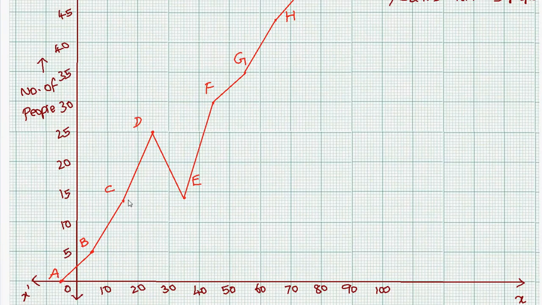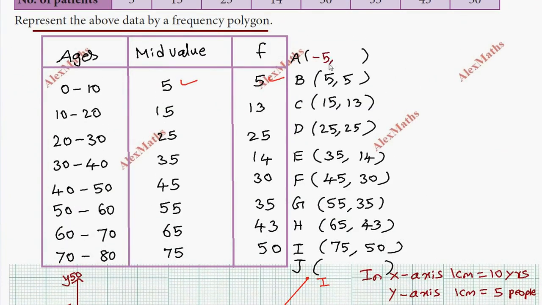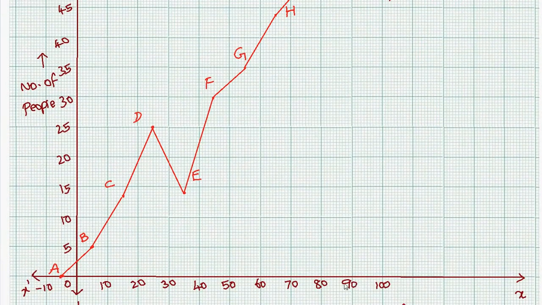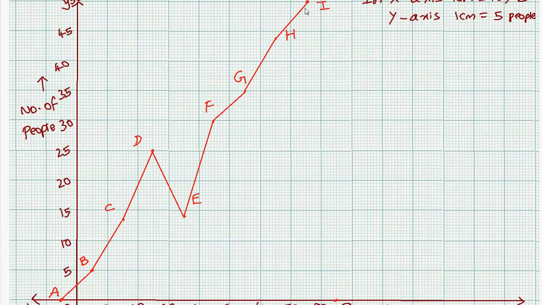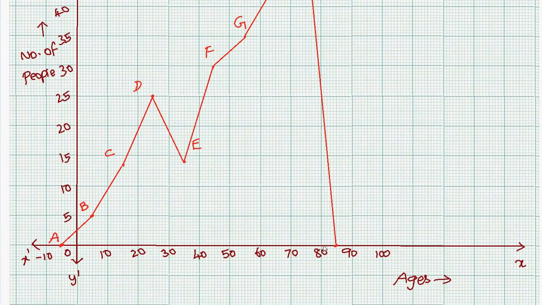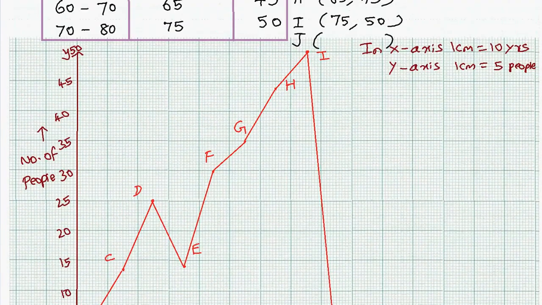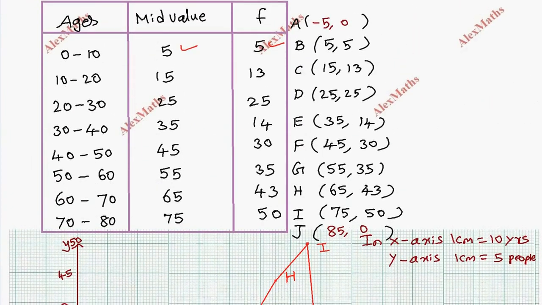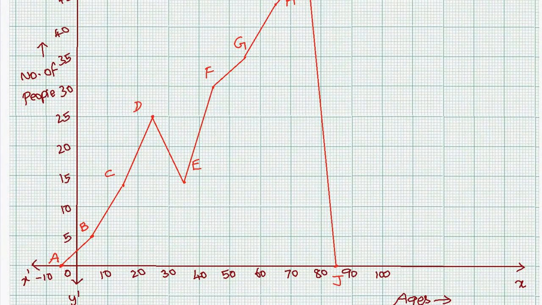On the x-axis, to the left side we go to minus 10 or minus 5. So the point on the left side of the x-axis is at minus 5 comma zero. For the right side, the class 70 to 80 extends to 80 to 90, so the midpoint is 85. The point on the right side is at (85, 0). We connect (75, 50) down to (85, 0). These are the extreme endpoints of the frequency polygon.